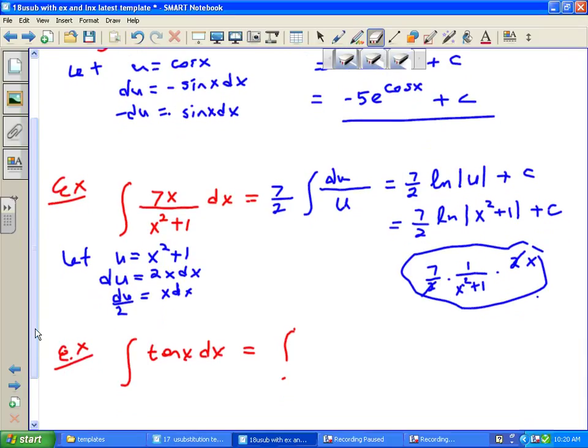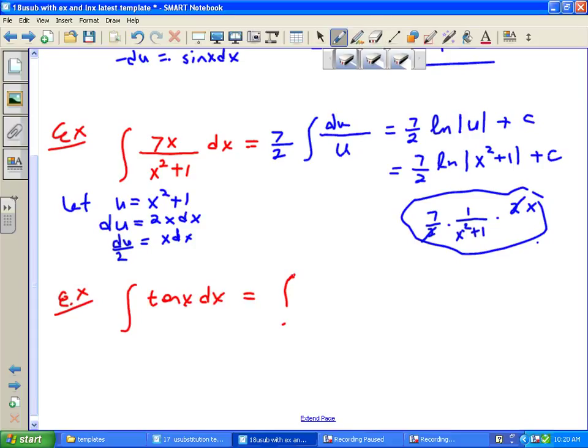Now the next one seems unusual. You might say, wait a minute, haven't we already talked about derivatives of trig functions and also the antiderivatives of some trig functions? Yes, we have. We can find the antiderivative of sine, the antiderivative of cosine. We can find the antiderivative of secant times tangent, which is what? Secant x, right? And what about the antiderivative of secant squared? Tangent, because there is tangent in secant squared. But we've never talked about the integral or the antiderivative of the tangent function. The reason is you need something that you're learning today in order to be able to do that.